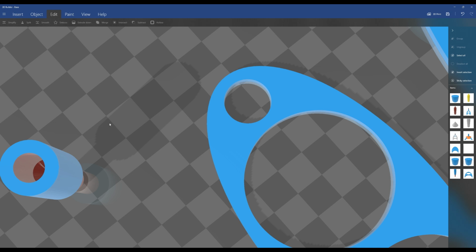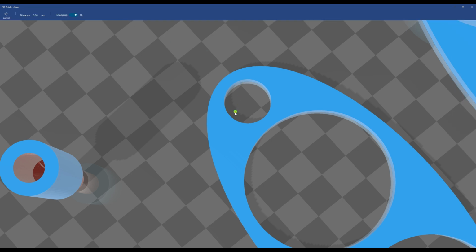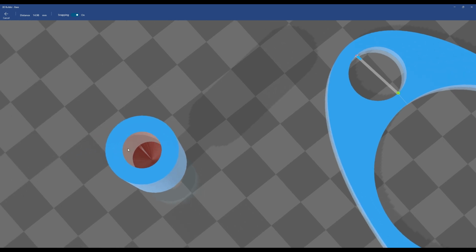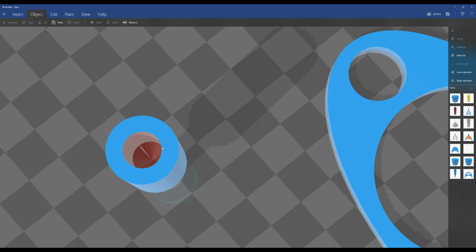And we can, of course, always measure it. Yeah, 15, because the outer shell is 15, and then we should get like 7.95 here, yeah, 98. So that looks better.